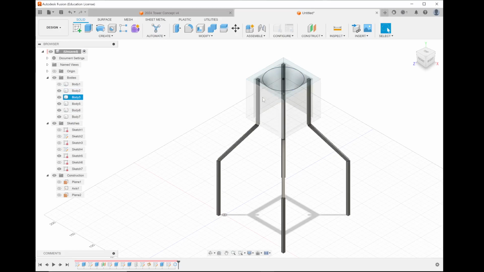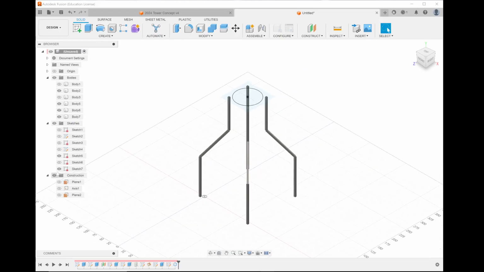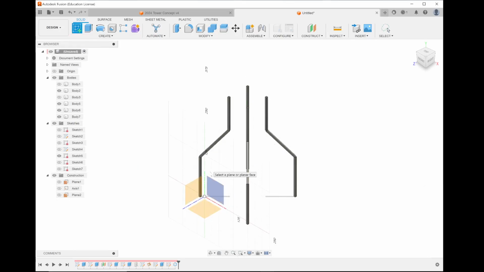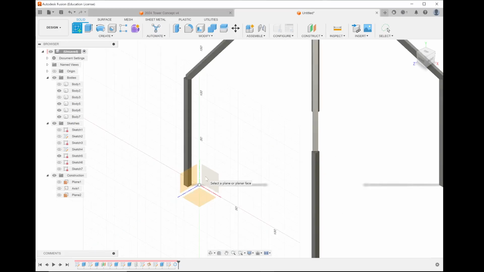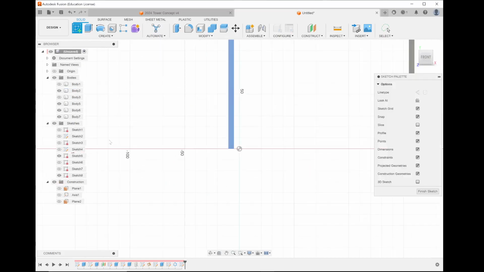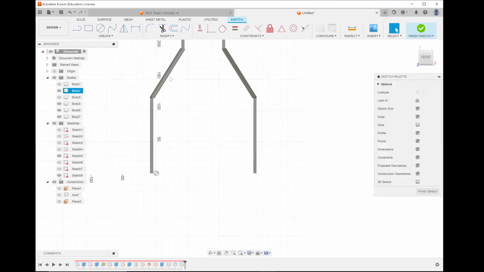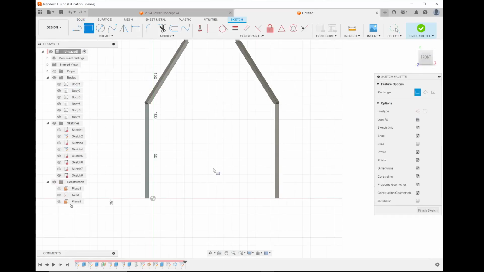Now let's hide, what is this? Hide this, we don't need this again. So now all we have to do is start to do our cross members. When we do our cross members, we'll go to create sketch. Now I can either press this panel over here, or anytime there's a flat surface, you can also make that your sketching surface, like this shape over here. And now I can just draw my shape. I'm going to do these really fast now.